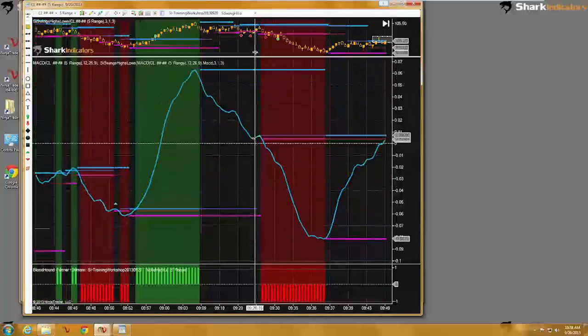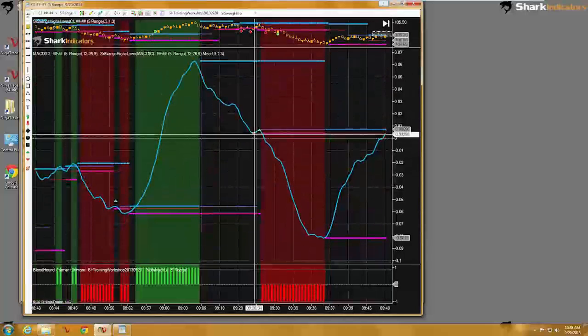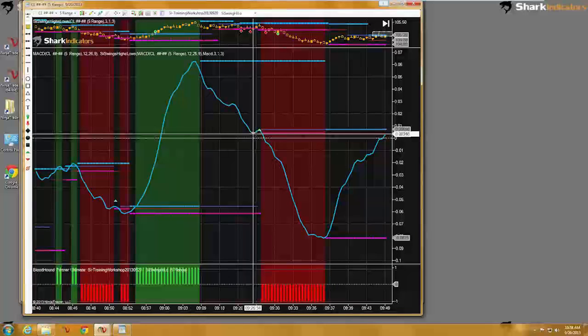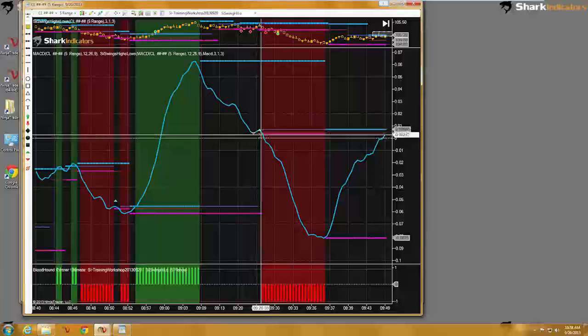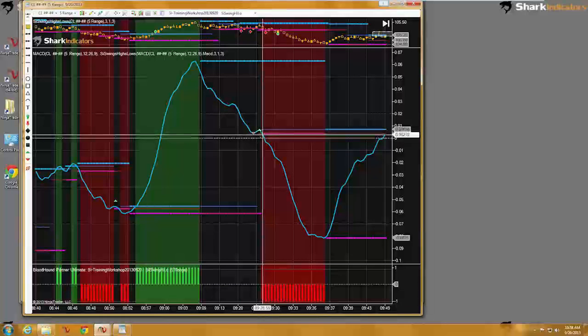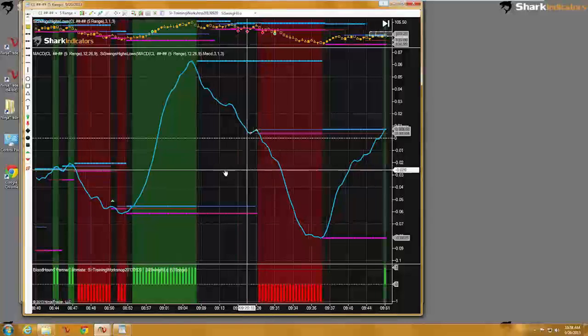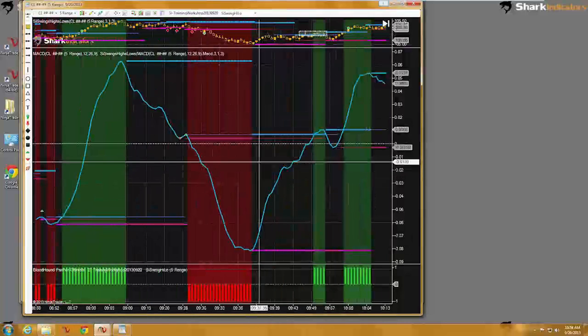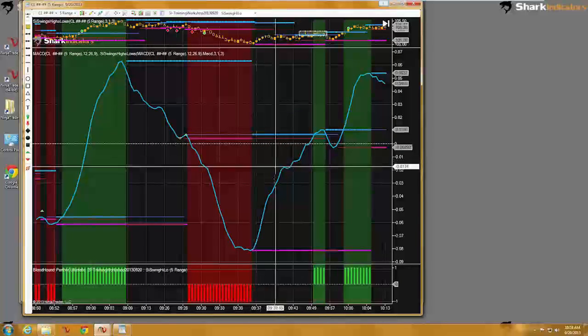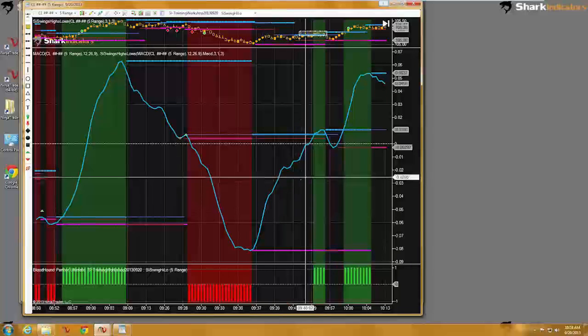Let me stretch this way up. So we had this new low point created as the MACD was coming down, and so then we had to wait until the MACD broke this new low point that was created right here. And so you get these black areas where there's no signal in between.